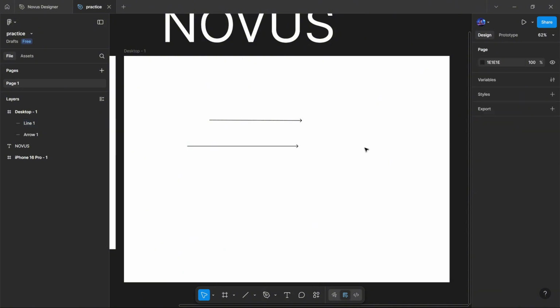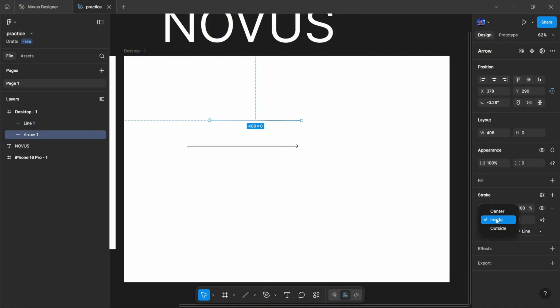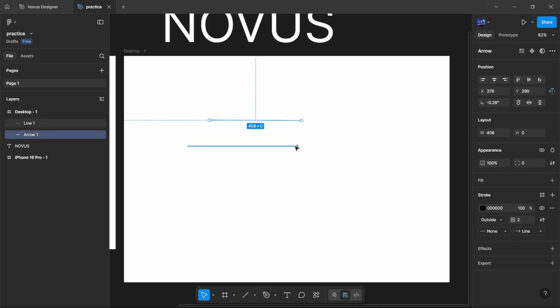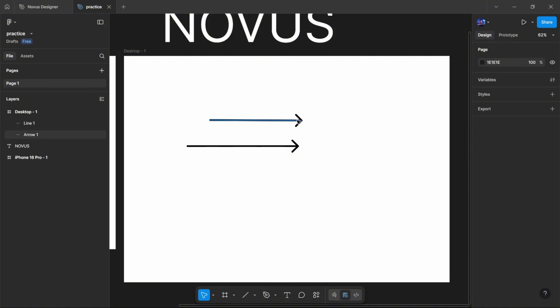So let's say we take it back to like 2. And if it doesn't suit you, you can actually change it from here. By default you'll be having it as center, and if you like, you can change it to inside or outside depending on what you are looking for. For that of the arrow, it's actually inside, so you can decide to change it to outside. And that's very beautiful about this line. We can increase this. Let's try to increase this to, let's say, something like 8. You see it's virtually the same thing.